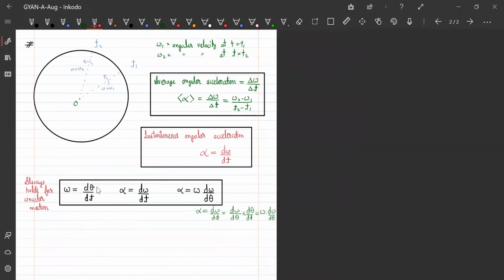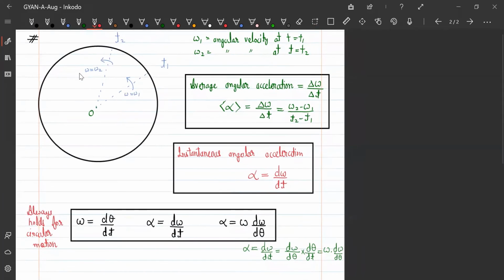But see, if alpha is constant, then हमने तीन equations निकाले थे. V is equal to u plus at जैसे वहां पे था. Now these are very similar to those equations. V is equal to dx by dt, A is equal to dv by dt, and A is equal to v dv by dx. Just to scale analogous है. And if वहां पे A constant होता है तो तीन equation of motion आते हैं.